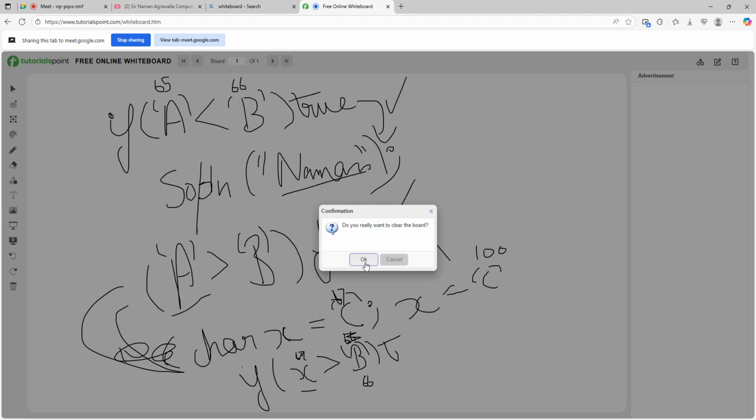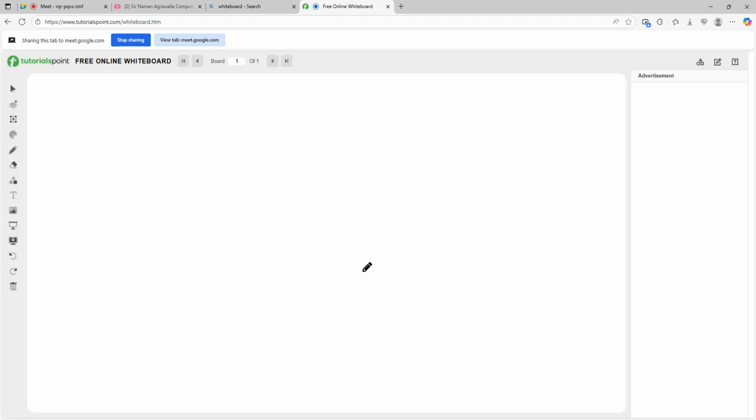Now, look at the program to input two characters and display the character which is alphabetically smaller in the textbook. In the import class, static void main and all, Scanner, they input two characters and put them in variable X and variable Y. If X is smaller than Y, it will print X is smaller.